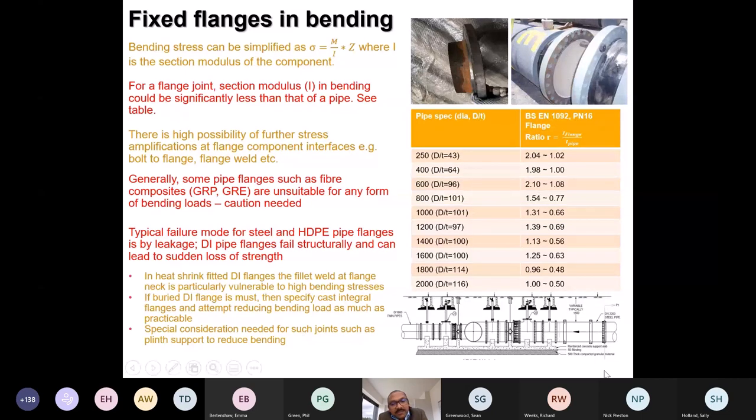If we really have a situation where we have to put a flange in buried, like a valve, consider providing a proper plinth support. We should try to avoid any form of bending on the flanges. It's just not predictable. I think that's pretty much it.